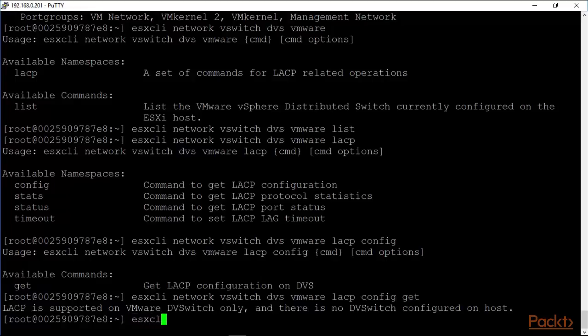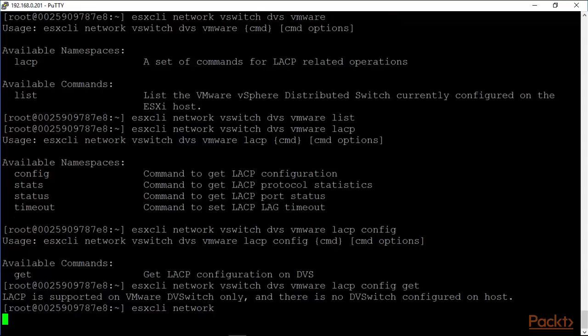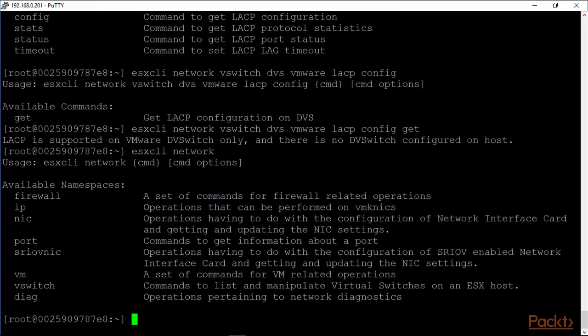esxcli network. There's a lot we can do with standard switches, but again, these are what I consider to be old-fashioned commands, because everything is almost recoverable nowadays, especially the distributed switch, because you can export the configuration, re-import it, and reset it.